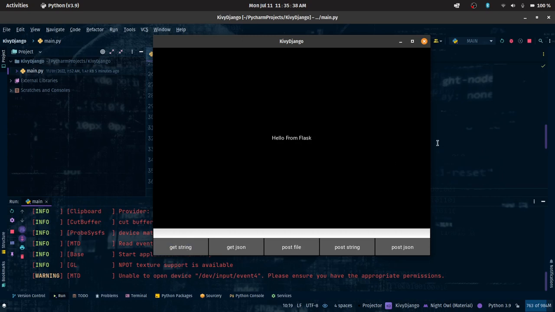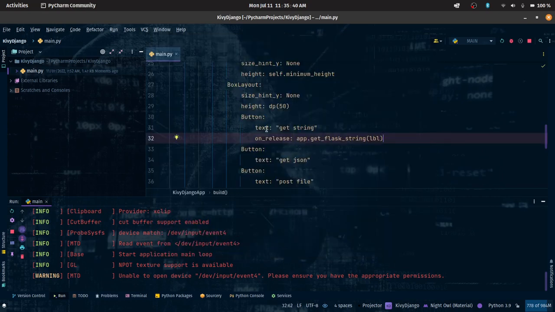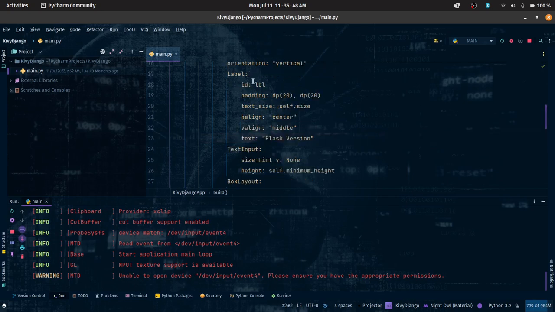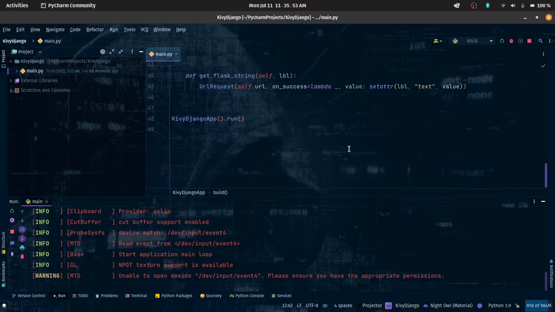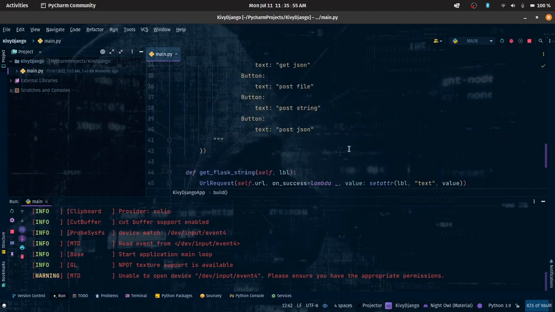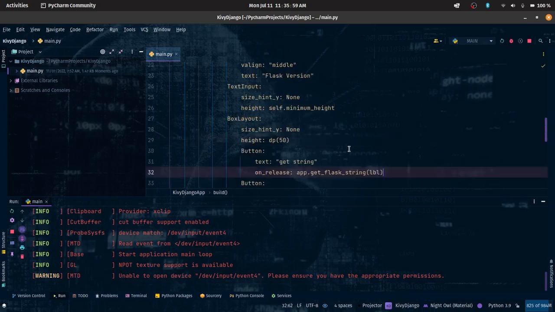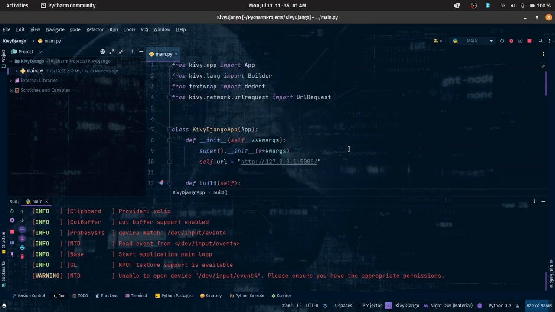How did I get that? So in this get string, I created the get Flask string and assigned LBL, that is this label. I passed the LBL argument to it. Then I created the main method in the app object. The app object is the Kivy Django app, right?